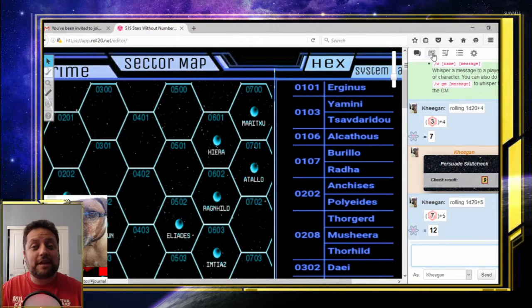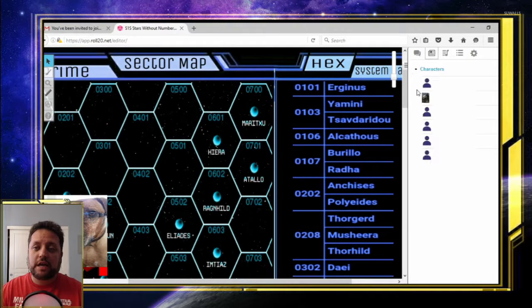All right, so the next thing on the list is characters. You're going to go to the little index looking thing. Looks like an index card square. It's called Journal when you hover over it. And you'll be able to jump in there and take a look at some of the characters that are available. I'm going to go ahead and start with Corvin. If you saw my intro for Stars Without Numbers, you'll know that this is the character we built together.